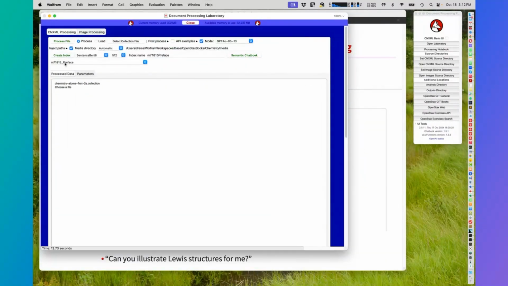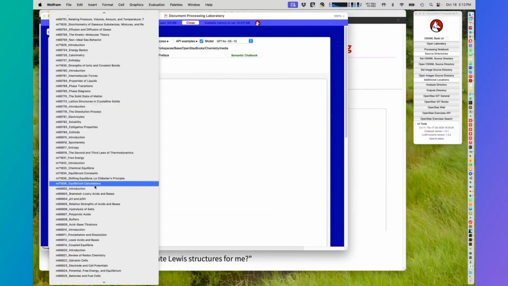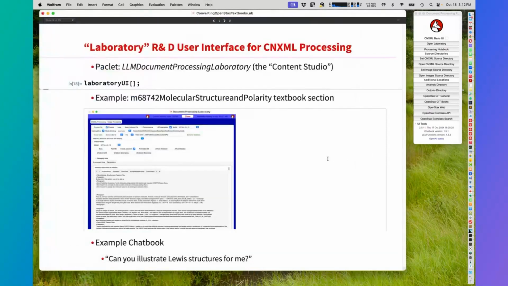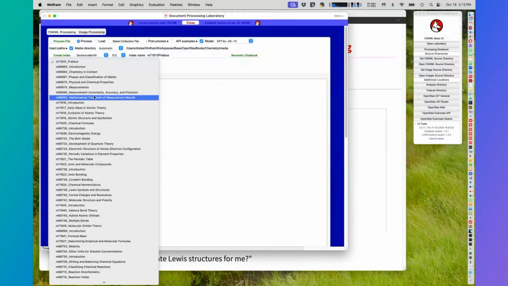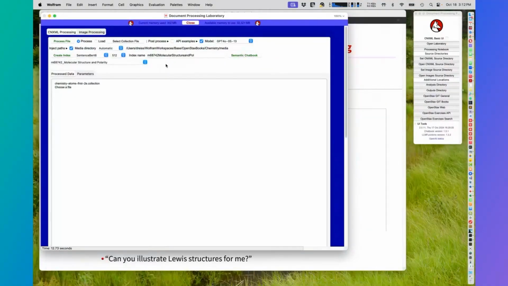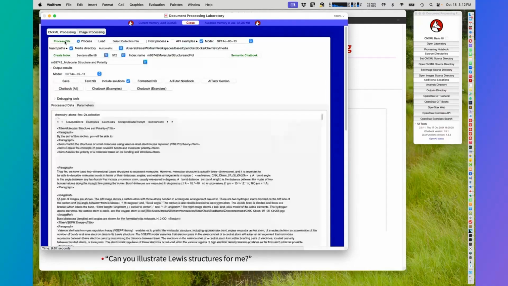It's done. Here are all the chapters. And let me remind myself of the one that I wanted to take a look into. It is this one, 68,742. So I'm going to find that. 68. There we go. Okay. And so the function that processes this, the replace repeated, if I click over here, the function that actually executes that is reading in that CNXML file, doing all the replace repeats on it, converting anything that was MathML into LaTeX, and it gives an answer.